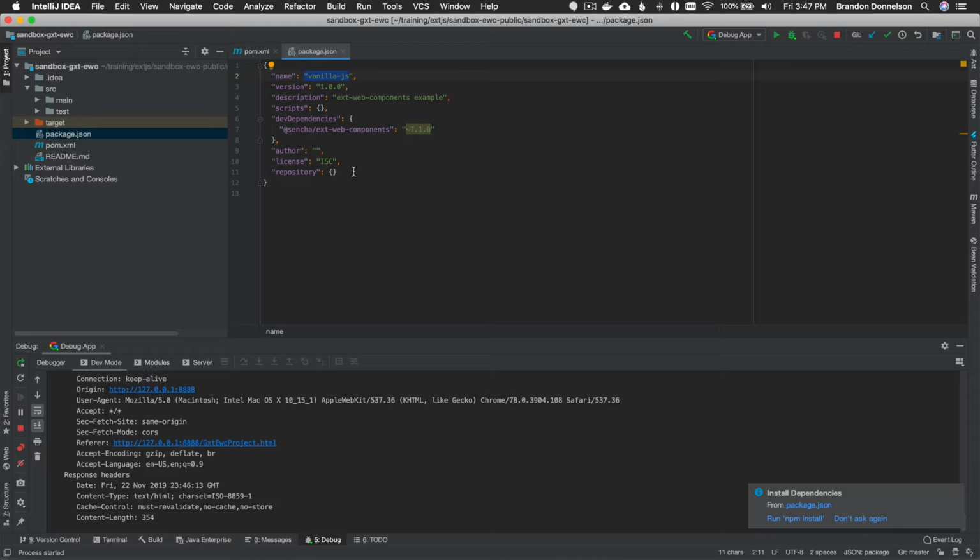One thing I'm not covering here today is a Webpack configuration, which is a bundler and bundles all the resources together and puts them into the web app directory. I'm not going to cover that in this episode. Keep your eyes open. We'll have another episode with that in mind.